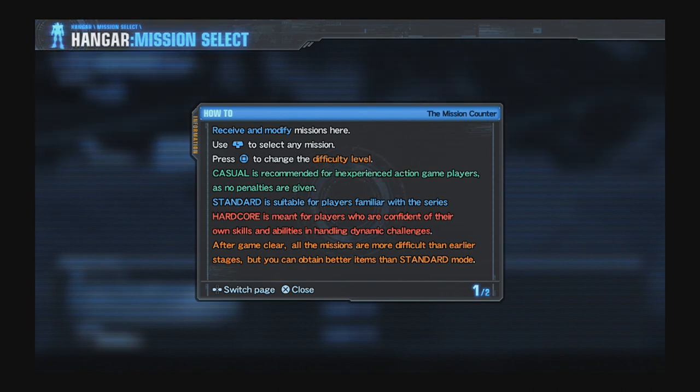Use L to select any mission. Press square to change the difficulty. Casual is recommended for inexperienced action game players, as no penalties are given. Standard is suitable for players familiar with the series. Hardcore is meant for players who are confident of their own skills and abilities in handling dynamic challenges. After game clear, all missions are more difficult than earlier stages, but you can obtain better items than standard mode.